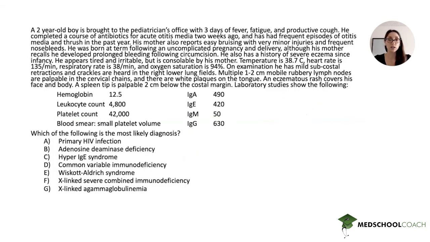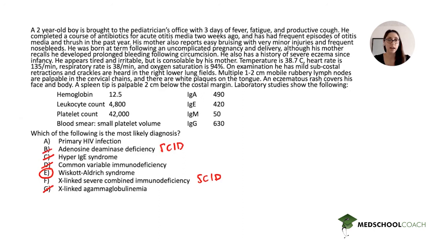So looking back at our answer choices here, we had already crossed off hyper IgE because that's T cell dysfunction. We had crossed off G because that's B cell dysfunction. And then we were left with A, B, E, and F, which were all combined immunodeficiencies. And so now that we've learned that this constellation of findings was a slam dunk for Wiskott-Aldrich, we can look at the other ones very briefly. X-linked severe combined, that would be SCID. It wouldn't have the eczema, wouldn't have the bleeding, wouldn't have those other features we discussed. ADA deficiency, also SCID, so again, wouldn't have these other findings.